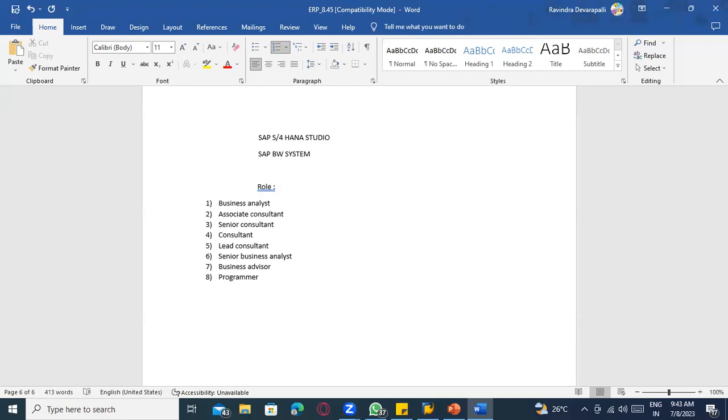So what you need to see every time is the equivalent of that role. If they say program analyst, the equivalent might be senior consultant, consultant or associate consultant. They will go with grades. Most of the companies go with grades, maybe grade 7, grade 6, grade 5, grade 4, again 7A and 7B, 6A and 6B. Everywhere there will be a senior level and an associate level, and they divide these into two. So it depends again on how the clients are following that.